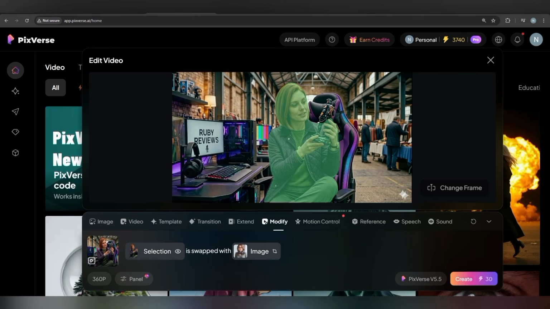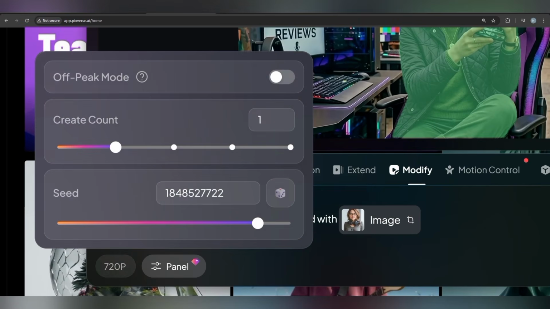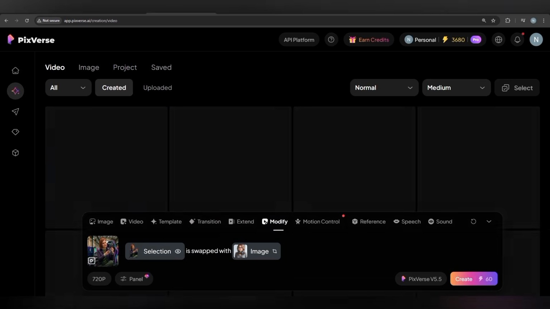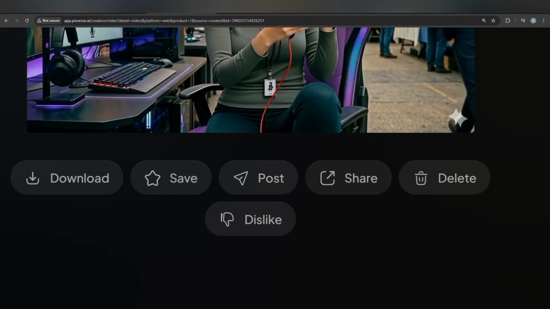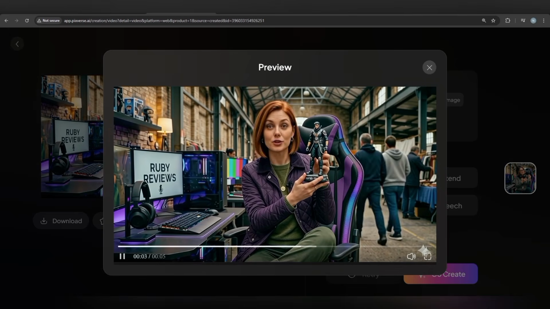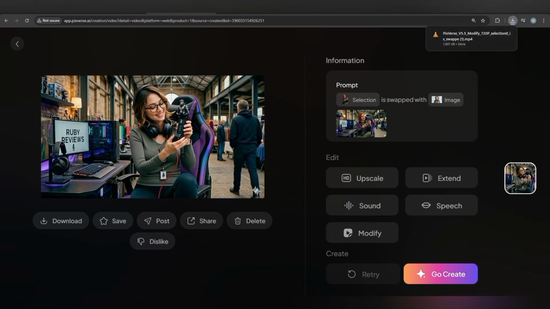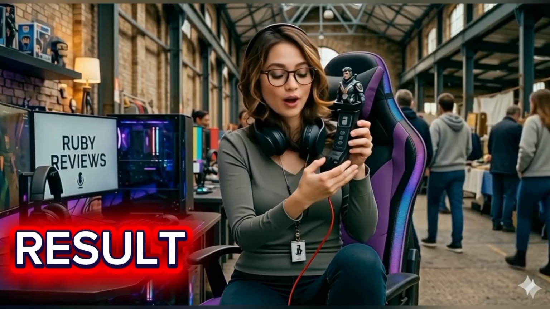Here I have selected that the first girl should be converted into the second girl, who is already wearing glasses. Select the resolution, then after I selected the PixVerse version 5.5 model, click on the create option. In this queue, you will also check the result after how it works, and it is really a very cool design that we have made. This was the original, and there is also the final result. You can easily explore here. In the final result, each and everything they have colored in full detail.